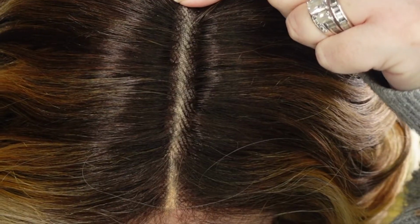5 inches deep, good depth, good width. It does say it's pre-plucked. I agree. You didn't have to do any extra with this. And she's got the baby hairs, as I pointed out, and I really like these baby hairs. I've pointed this out a million times before, but for those who are new, I always point it out every time I notice it. But I like baby hairs right here by the part because that looks more natural. Because think about it, when you part your hair, you tend to have more baby hairs right there. So for me, this is perfect.